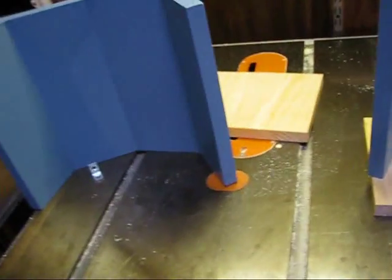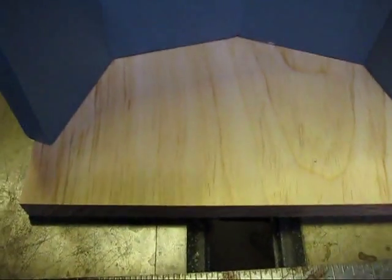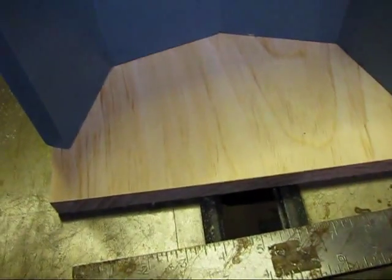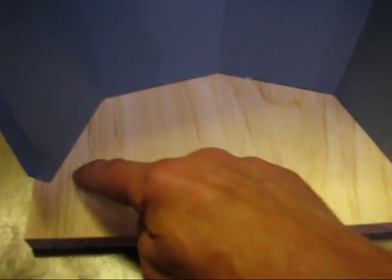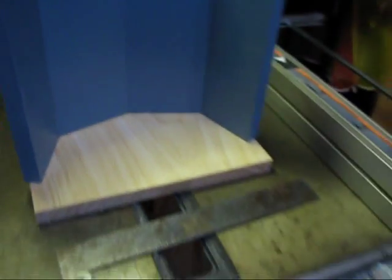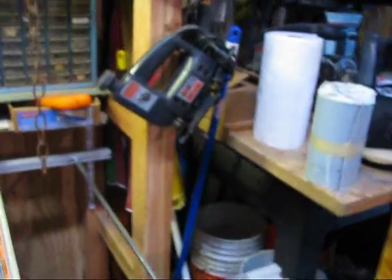But then I thought, for a more finished look and to reinforce the roof, I might just trace out some wood with a pen here. The leftover piece, a couple of pieces of 1x12. I could go straight across there, but then the speaker would only go up so high, so I think I might angle up somehow. It'll give the roof a little more support. To cut that, I could use a regular jigsaw, but I am going to use my little $99 bandsaw.